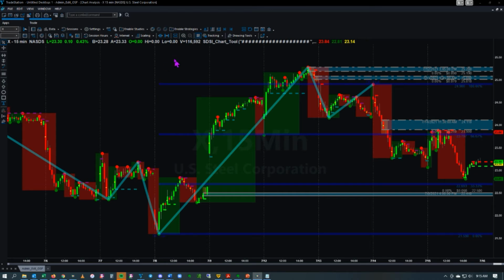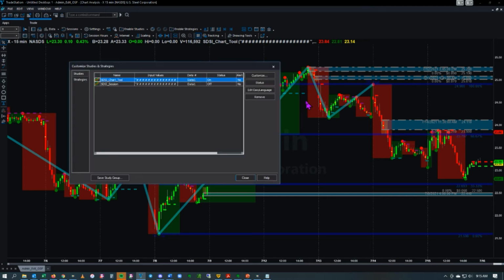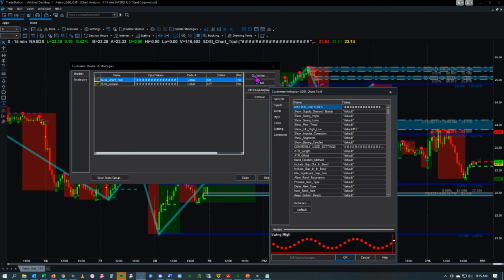Okay, here's my TradeStation chart. And I'm going to go in and I'm going to create an OSF. So I'm going to edit my studies, I'm going to edit the chart tool, and I'm going to go down here to the bottom.